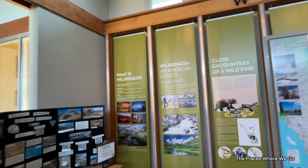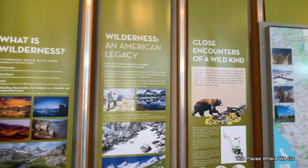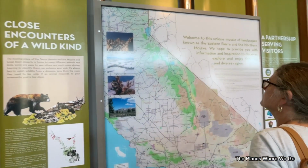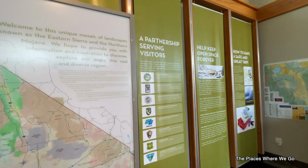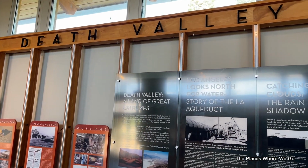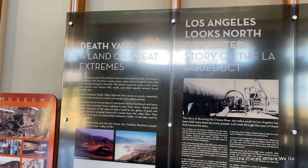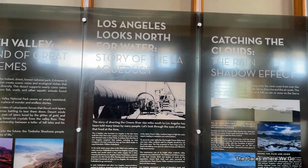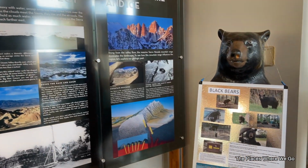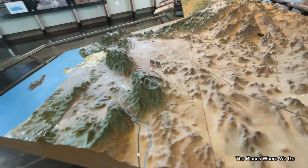One of the things that stood out to me about this visitor center is that so many visitor centers seem to be specific to the location that you're in. If you go to Sequoia National Park, the visitor center is usually about the general area where you're staying, and we'll talk about the national park. Sometimes you go to a visitor center located in a city, and they'll talk to you about the city. This one had such a broad geography that it covered. It basically touched on a lot of the Eastern Sierra, which is hundreds of square miles that you can learn about in this visitor center. So it's a nice stop.